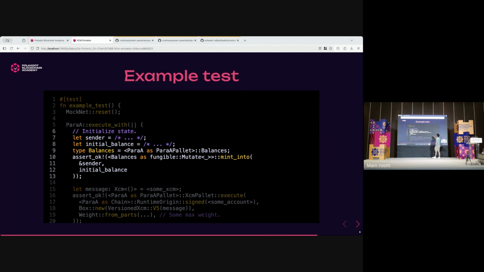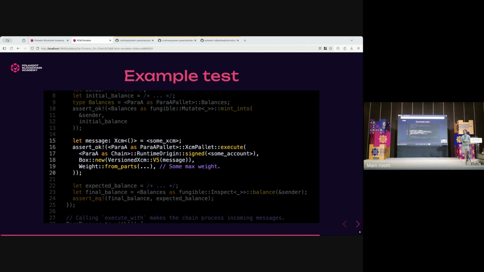We get the balances pallet and we mint into the balance, into the sender. Here I should have completed this, but for the sender, you can use para A sender colon colon get. The emulator provides you, if you see in the assignment, with custom para sender, asset hub Westend sender, right? You can get an account easily if you use that. Or asset hub Westend receiver, custom para receiver as well.